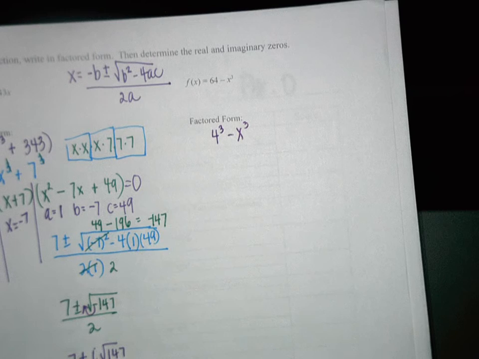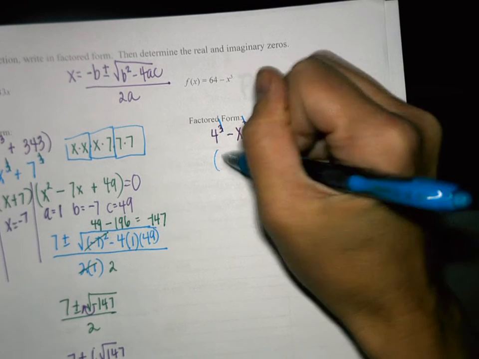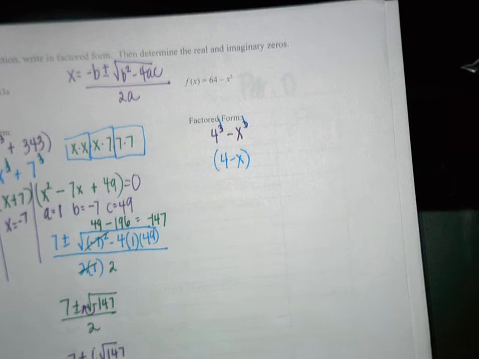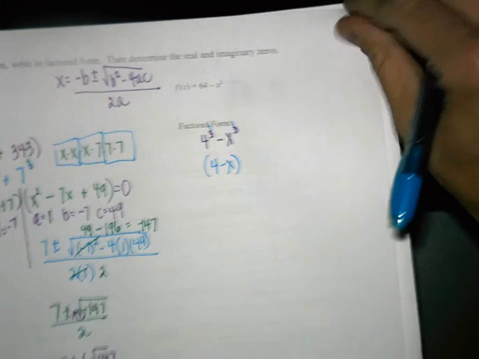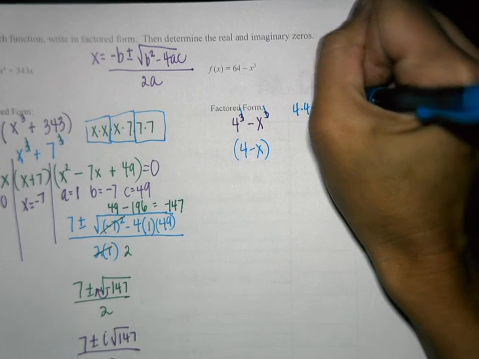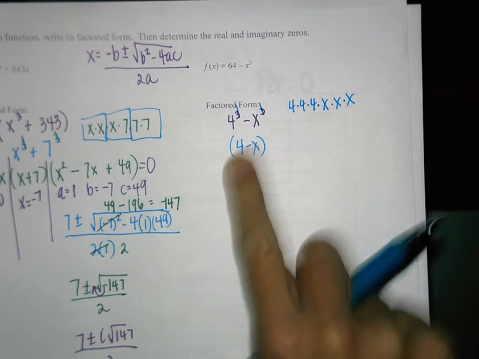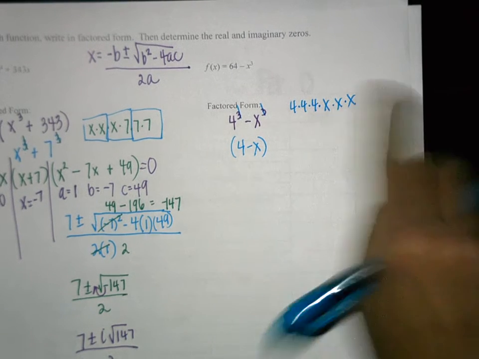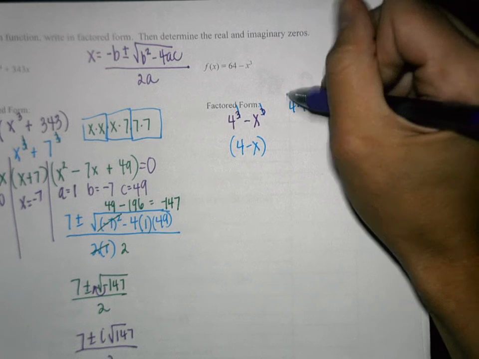What will my first parenthesis be? Good. 4 minus x. And it doesn't really matter the order we do this in. What should I write out now? 4. Good. 4 times 4 times 4 times x times x times x. Meaning the order doesn't matter in terms of if we write the parenthesis first or write this out first, right? Okay, now what do I do? Group them in twos. 2, 2, 2.